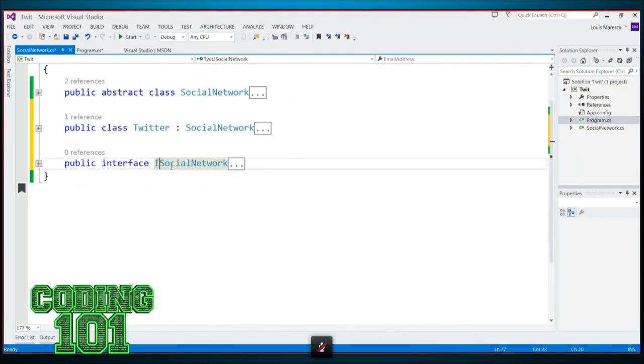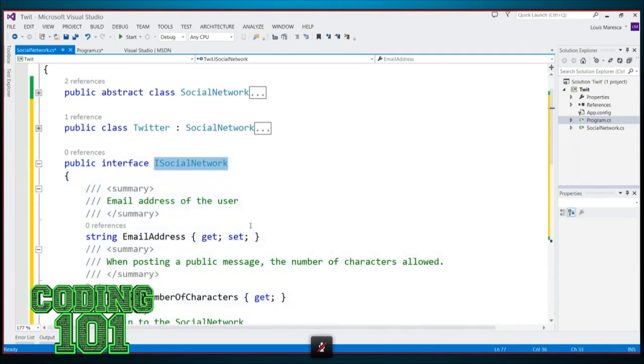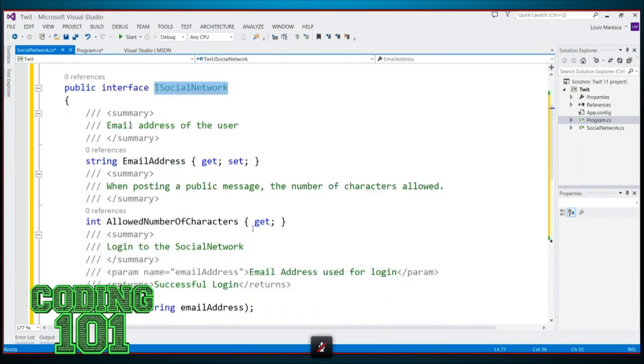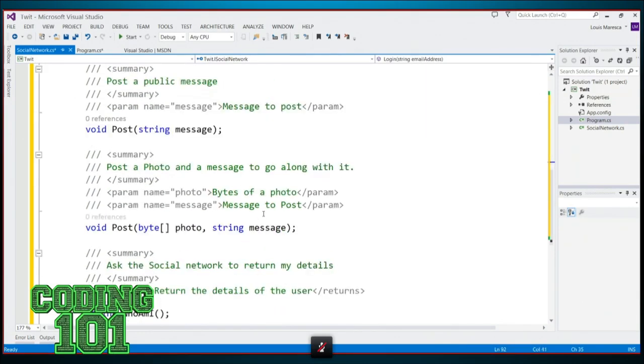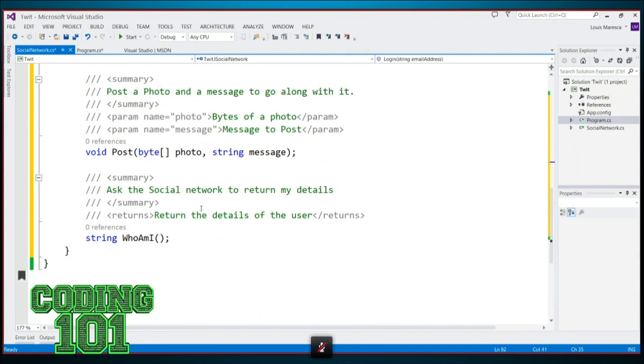It's with a prefix with an I. Most people prefix their interfaces with an I, so it's an interface. It's just an old school way of doing it. And then you notice down here that everything is basically like the abstract versions. It doesn't have any curly braces underneath it, and it doesn't have any code inside of it, which means now if I wanted to create a Facebook version of this using the interface, it's going to make me implement all of them.